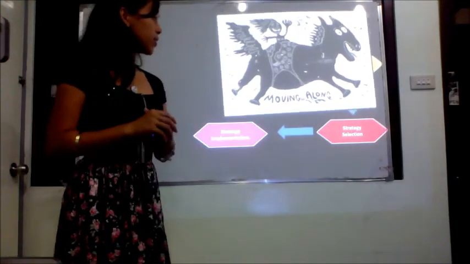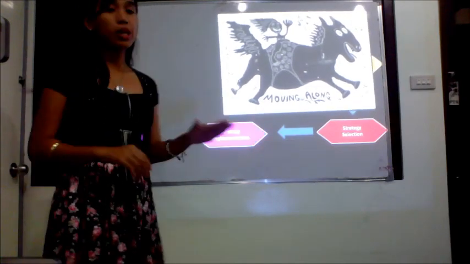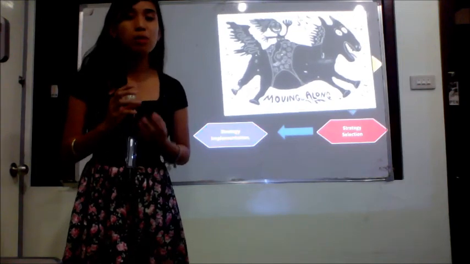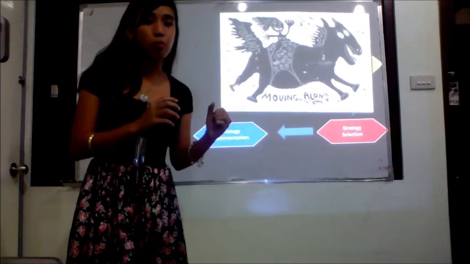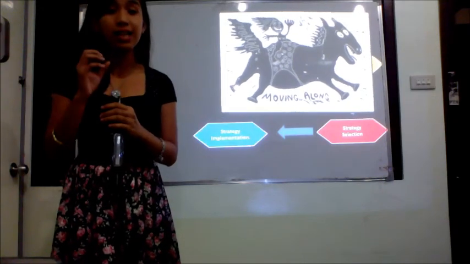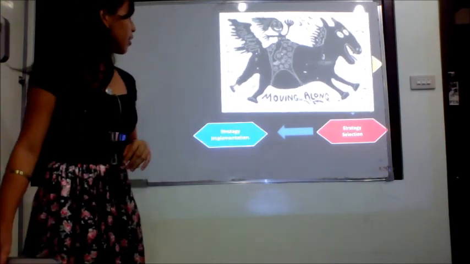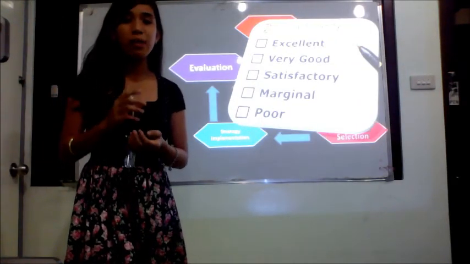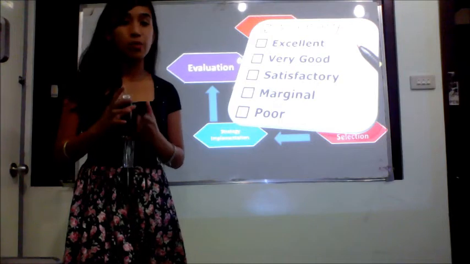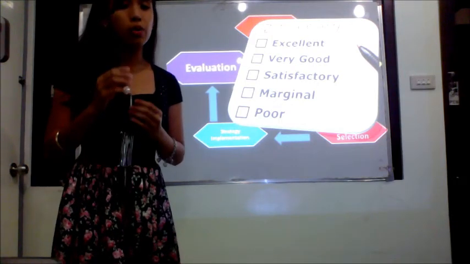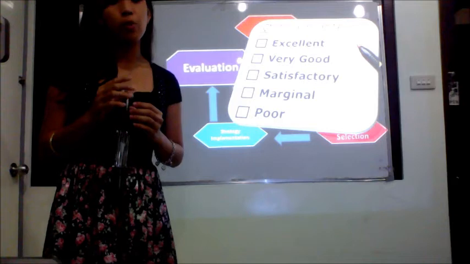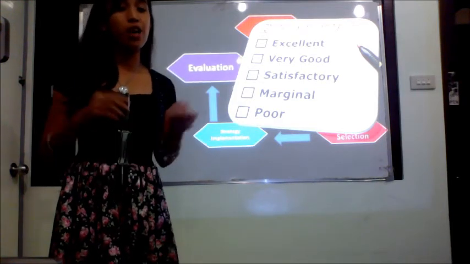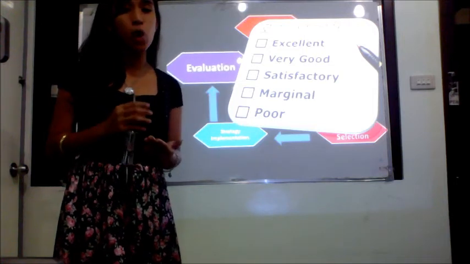Now that ends the strategy selection. Next is the strategy implementation. With a proper planning from the first 3 steps, we must be ready to move along with the next step, which is to carry out the selected strategy. Now the last one is the evaluation. The final step consists of evaluating the results. Students evaluate the results of problem solving when they check their work on the math test. Evaluation means evaluating whether the result makes sense or not.